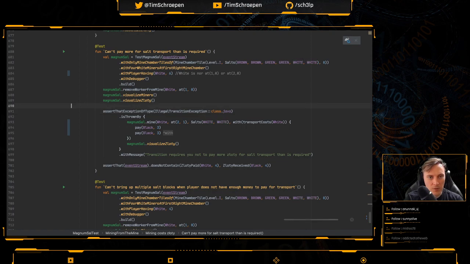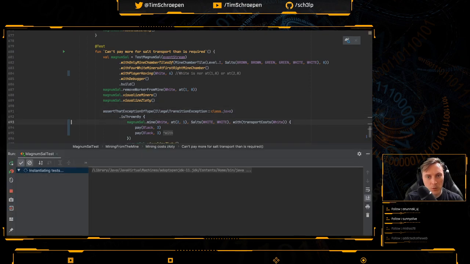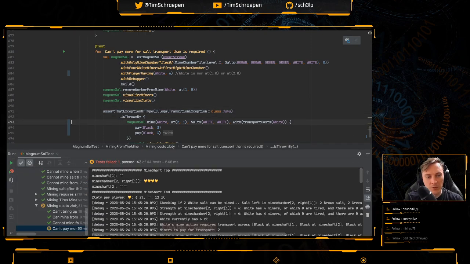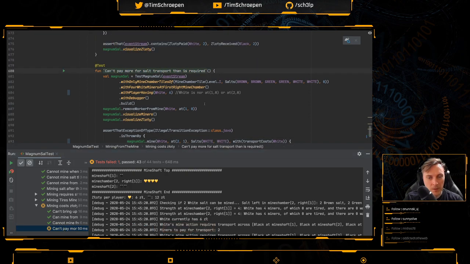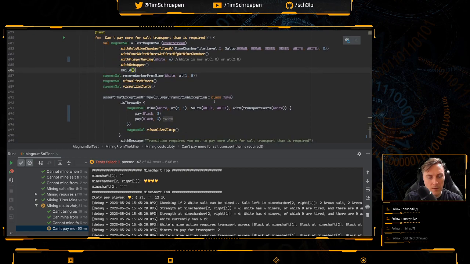So now this test should also still work. If it fails, then there's something wrong and we need to fix it. So I could have written another test specifically for that case, but I chose not to. Can't pay more for transport than is required. So now I think they're not supposed to pay 6, so it is indeed failing.